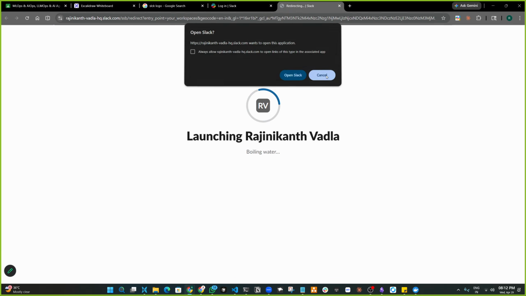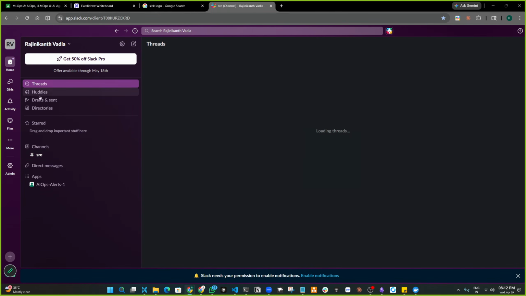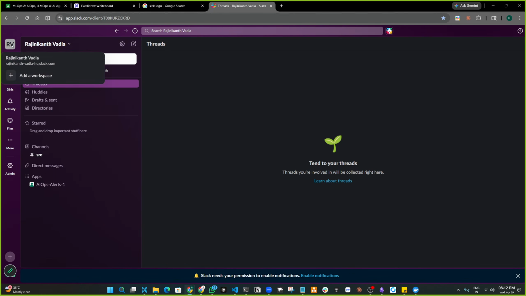Get into your workspace using the browser, and on the left side, you just see here, this is your workspace in Slack.